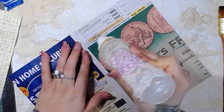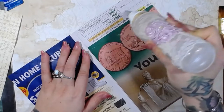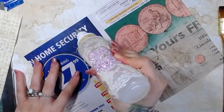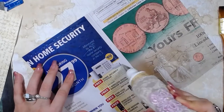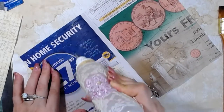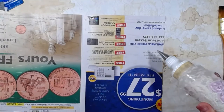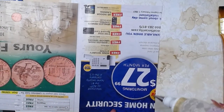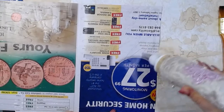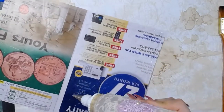In her video, she didn't decorate the cover — she just assembled it. To me, the assembly doesn't really take that long; it's the decorating that takes the long time for me personally. I can definitely pull out a lot of these journal covers, but it's the decorating part that takes a while. It really just depends on how extensive you get with the decorating — are you going all out with it, or are you just doing something casual? It just really depends on what your goal is.